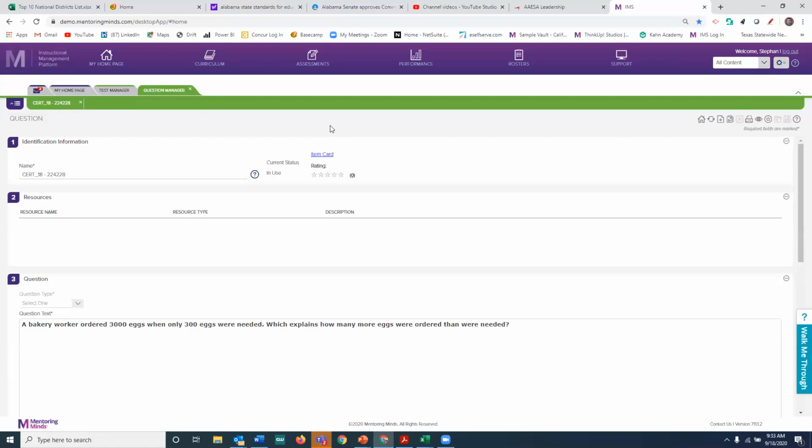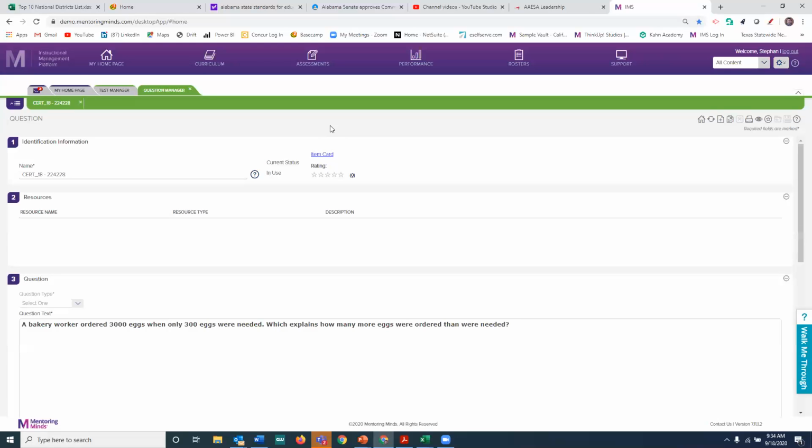So no, when you modify the item, you're modifying that at the item level, not necessarily at the test level, and then you're saving it. The original item is still going to be in the bank. And then this is going to be stored in that bank as well under the new name, but everyone will have access to it and can utilize it.